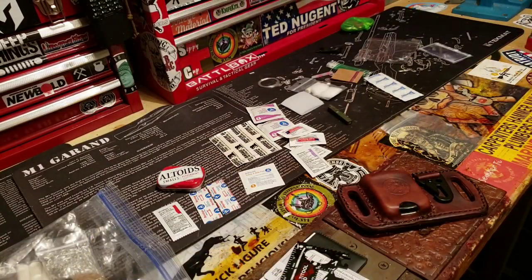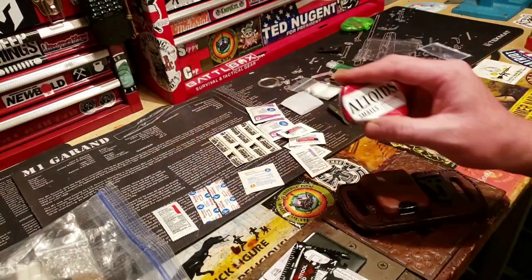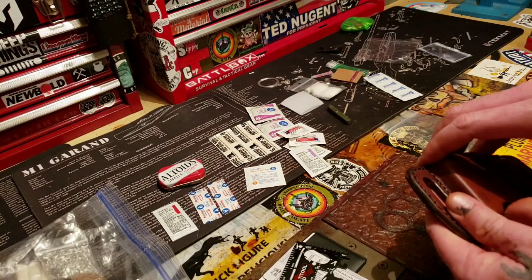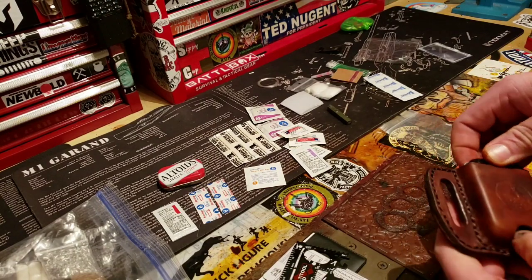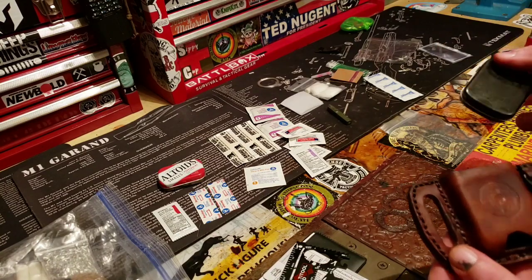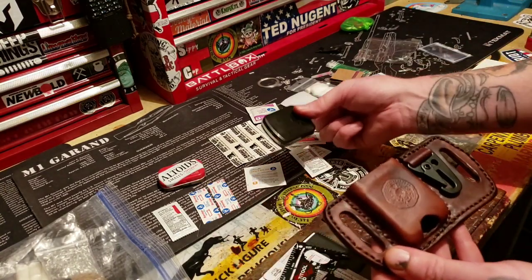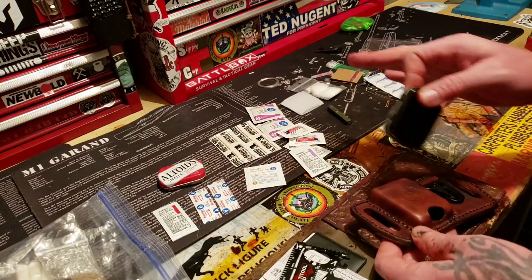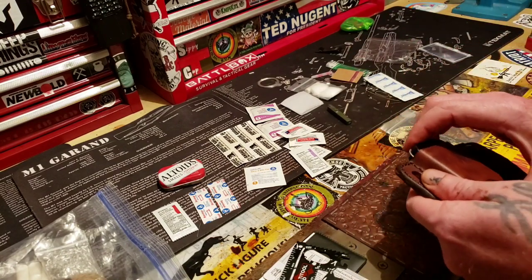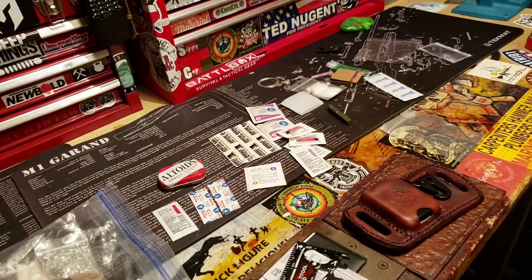You might wonder, what all could you carry on your hip? So you could use an Altoids tin to do this project, or you could just purchase some larger ones. So I got, these are just a bit larger, and this is still wet, still drying. So I just got to give it some time to dry. But inside this kit is all of this stuff here. That's what the project was for, was to make a micro survival kit.